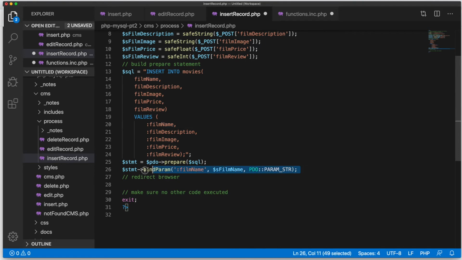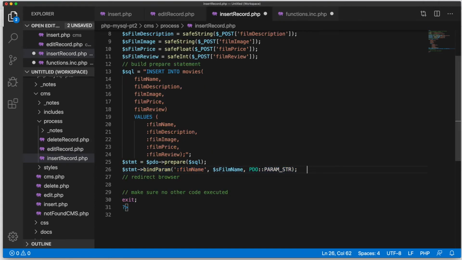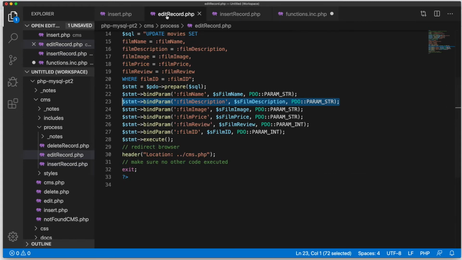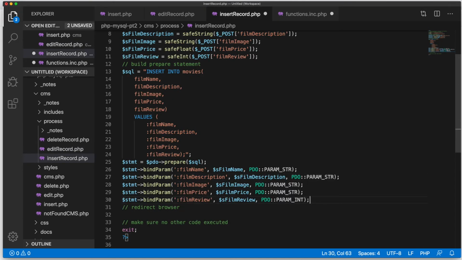Okay, and then we'll repeat that. So we'll do the same for film description, and that's film description is our safe string from there. It's going into that placeholder in the SQL. I'll repeat that for image, price and review. And notice we don't need the film ID in this instance because it's auto incremented.